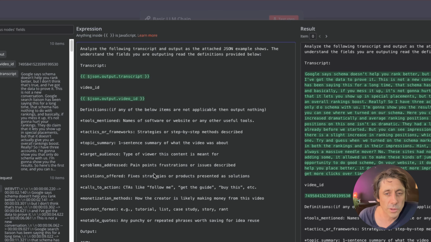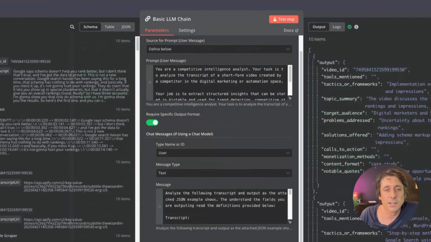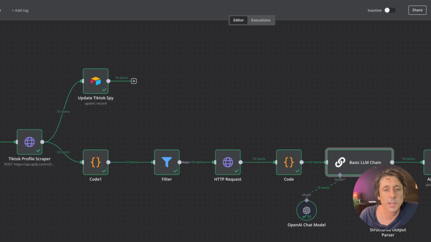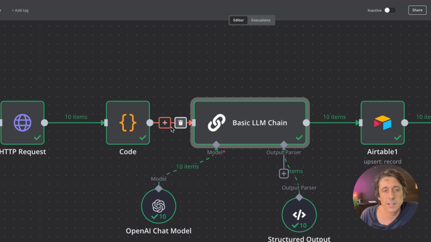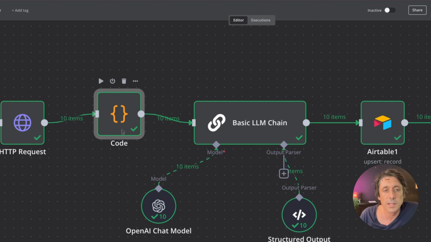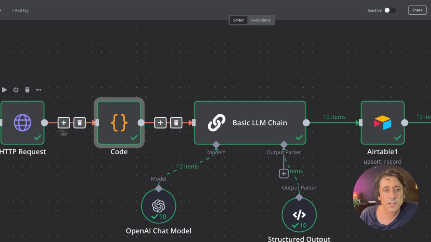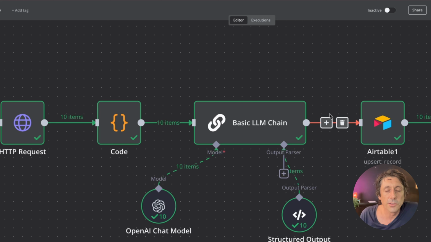So the other important thing to understand when you're building automations like this is we're actually iterating through this. So we're not doing a bulk add in one. If you notice, if I pop out of here and I zoom in, you'll notice that going into this LLM chain, you'll see it says 10 items are going in. So coming out of here, there's 10 items because everything had 10 because we got 10 videos that we scraped. So it's got 10, 10, 10. Then coming out the other side is 10.